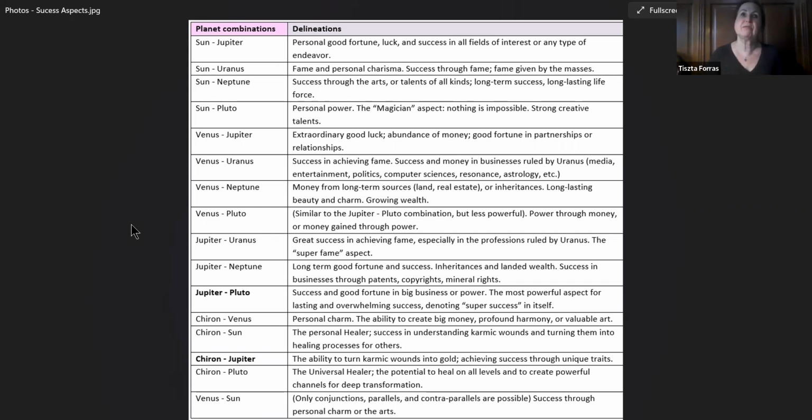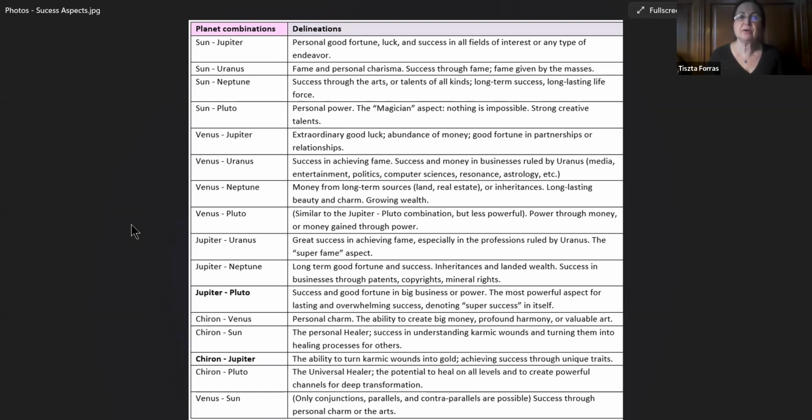And of course, it brings you enthusiasm, and it brings you faith in your own stuff, and the general feeling that whatever I can touch, it will succeed. So that's one of the best aspects you can have in your natal chart. And again, if you have it in conjunction, trine, bidirectional quincunx, parallel or contraparallel. With the parallel and contraparallel, you won't see it in the natal chart wheel. You need to look at the declinations, and that's how you can actually decide whether you have it or not.